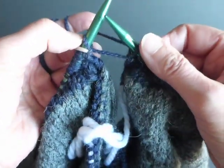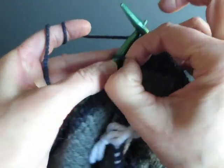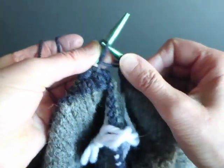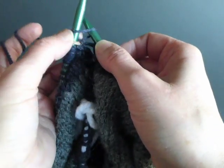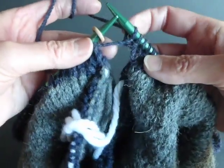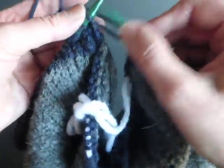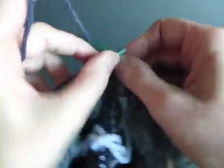Okay, and here again, you see, pull on it, make it bigger, hold it, and then hold it with the thumb if possible, and then pull the yarn, make the stitch. Okay, and this is our regular stitch, and just continue knitting.